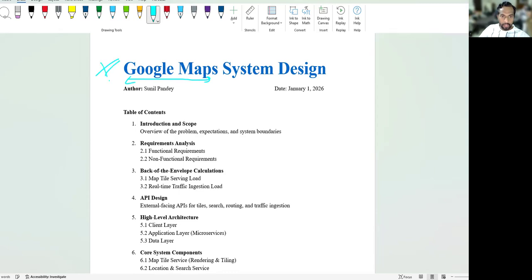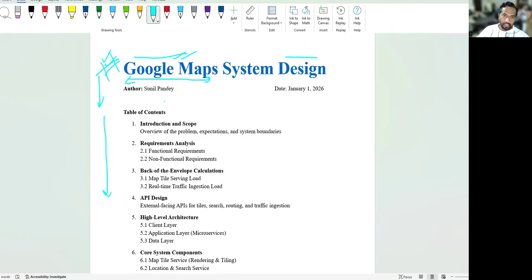Before we start, why do we need to create another YouTube video when there are a couple of videos available on YouTube? In my personal experience, the continuity was broken in those videos. That's why I created this design talk and tried to record this video, so that we know what things we are going to cover and the sequence order as well, so that at least continuity doesn't break for us. That was my major goal.